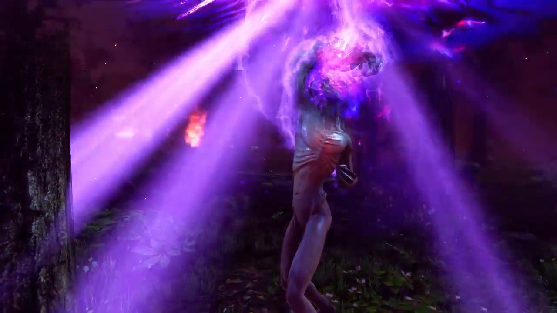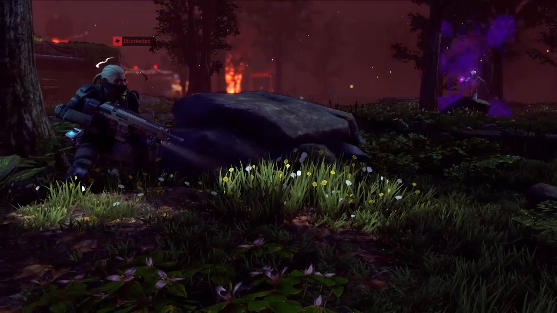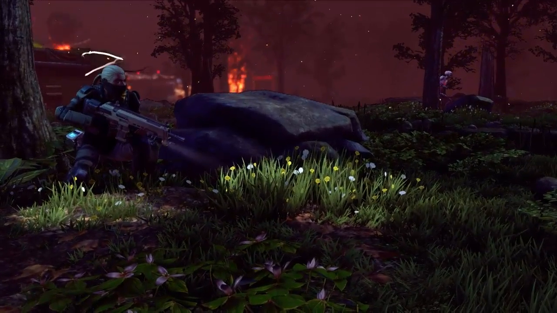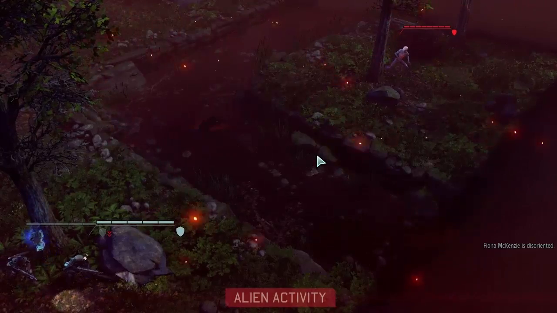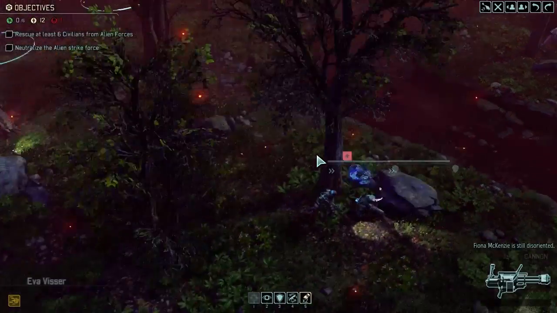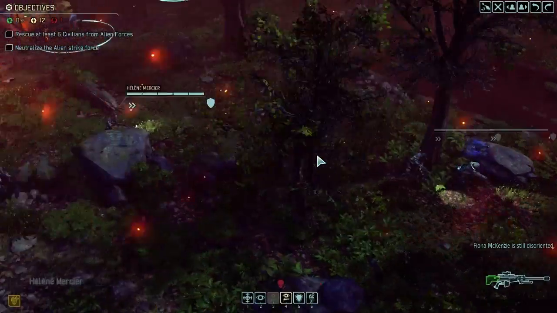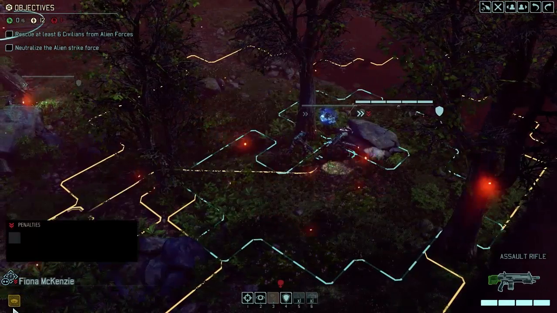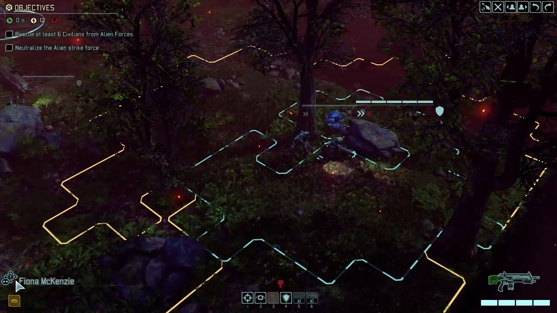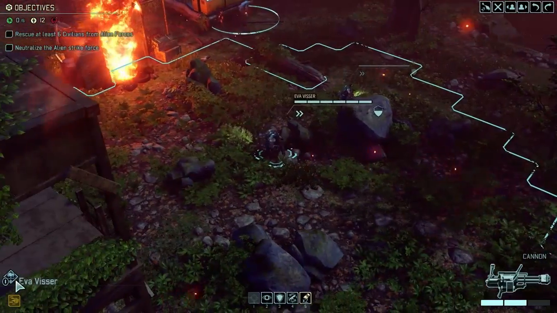Oh no, you're actually just going to try and attack our people with your mind powers. What's going on? Disoriented. Alright. I'll just go do that then. I don't know what disoriented does. Suffering movement and aim penalties, many abilities are restricted. Okay.